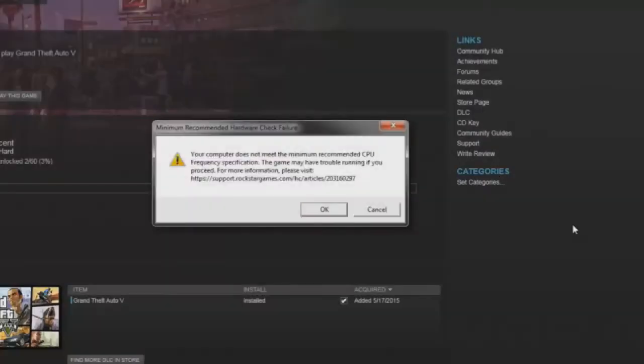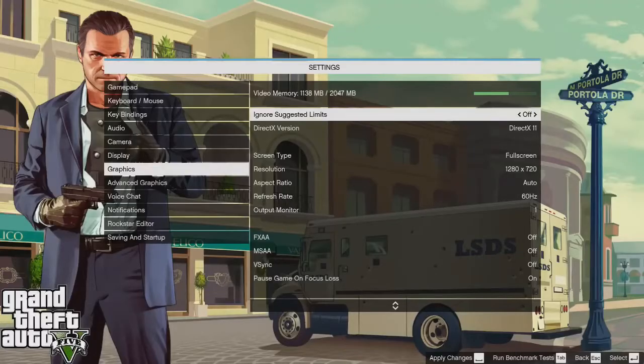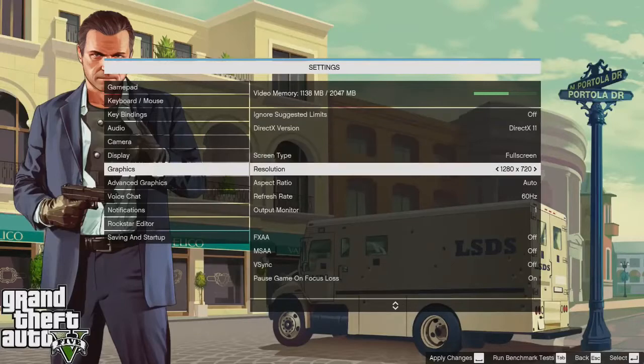Okay, I wanted to show you this ominous message I am shown when I try to start the game. Oh yes, this is going to be fun. This is the default configuration the game opened up with. Now, this is the game's default minimum preset with two very important things that I have changed.